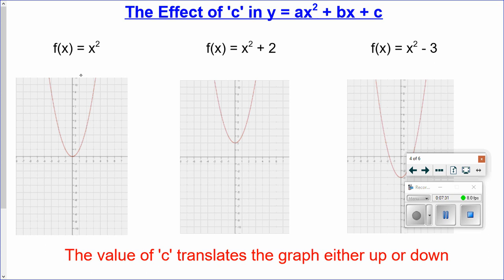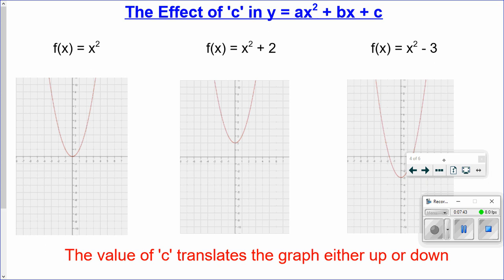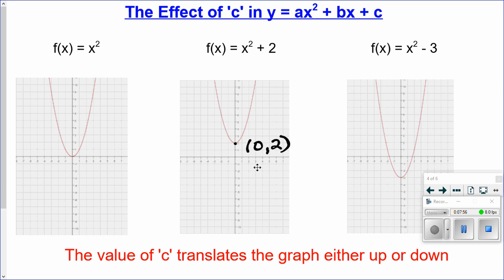So here's a quadratic function without a c value. So the c value is 0. This one has a c value of +2. This one has a c value of -3. Sorry, these keep getting in the way. So let's look at the vertex. So the vertex is right here. The vertex, the coordinates of that, I know it's really small and hard to see, but the coordinates of that are 0, 2. The vertex on this one, the coordinates are 0, -3.